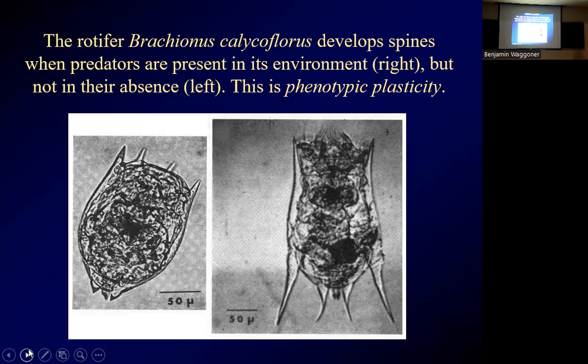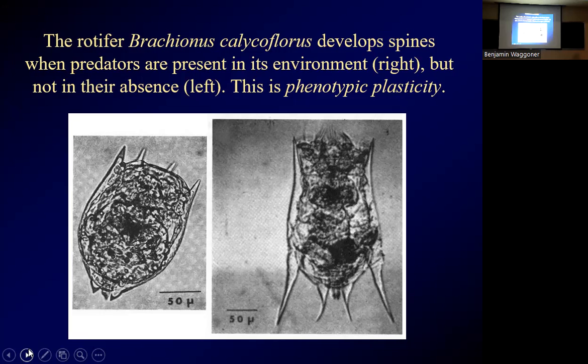Here's the thing, Brachionus is not very big, and there are predators that would happily eat it. Notably a predatory rotifer that's a lot bigger called Asplanchna. And if you grow Brachionus and Asplanchna together, Brachionus will grow spines. If you grow Brachionus and expose it to water that Asplanchna has lived in, Brachionus will grow spines.